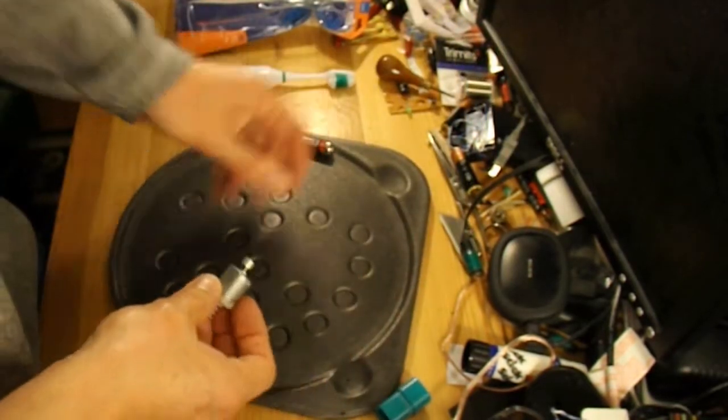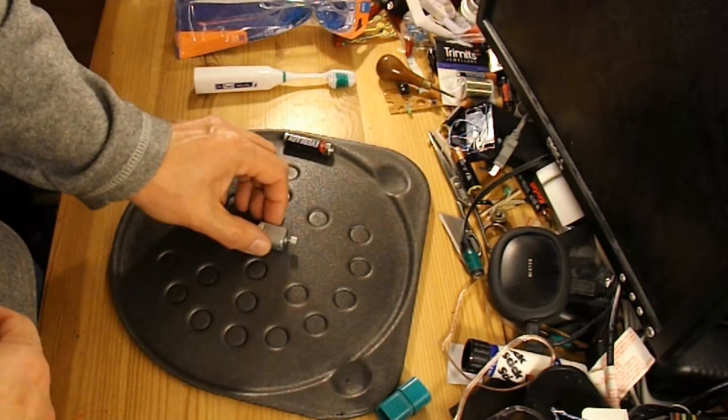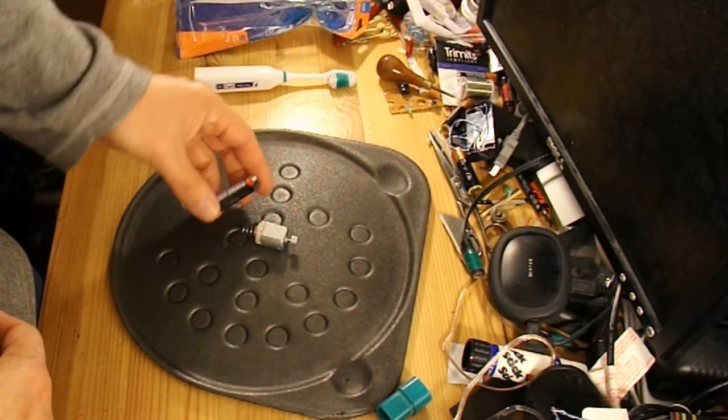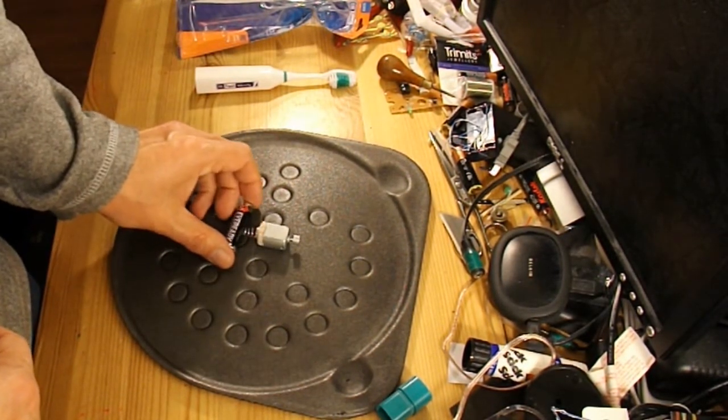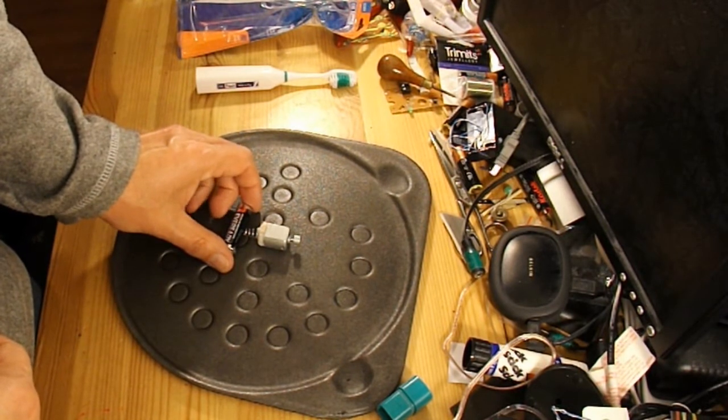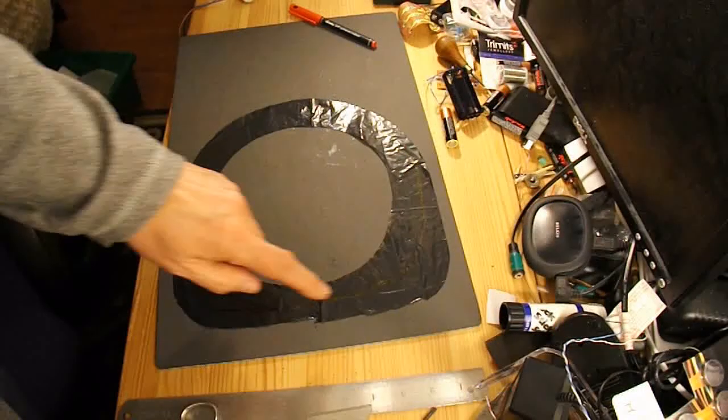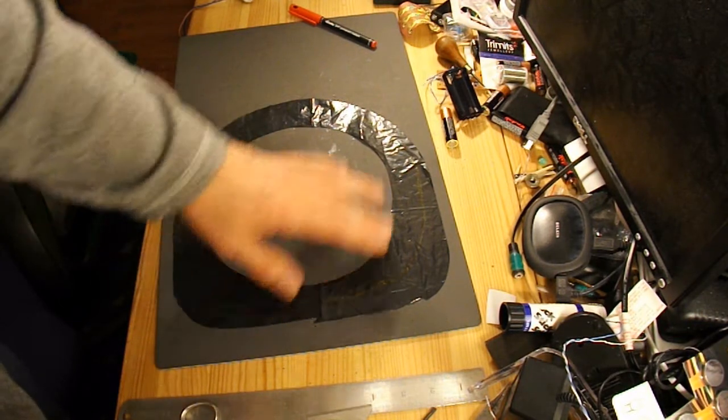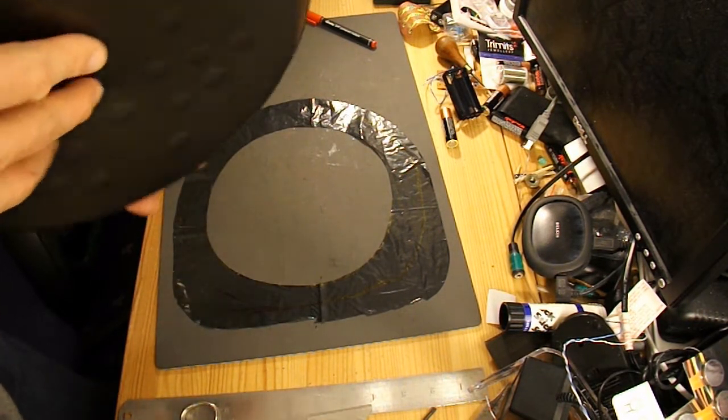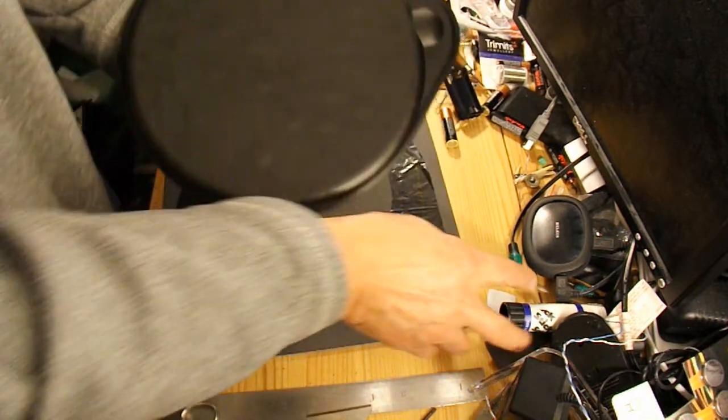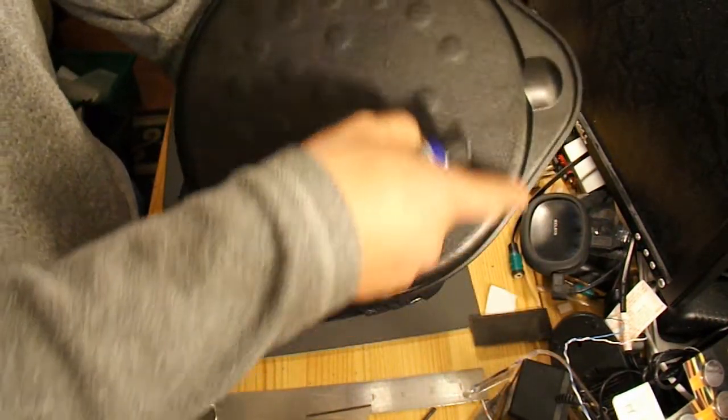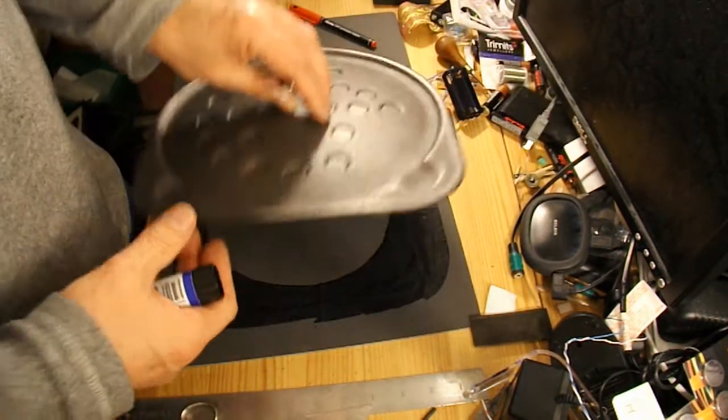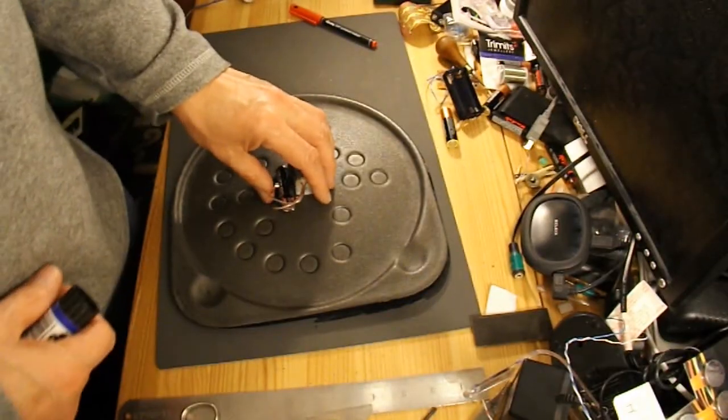So I shall try that on there, and probably use the supplied battery, and see if we can make that work. I've used a black bin liner, plastic bag, to make my skirt. I'll use a glue stick to put some glue round here, and then just put it on top and let it dry a bit, and see if that helps.